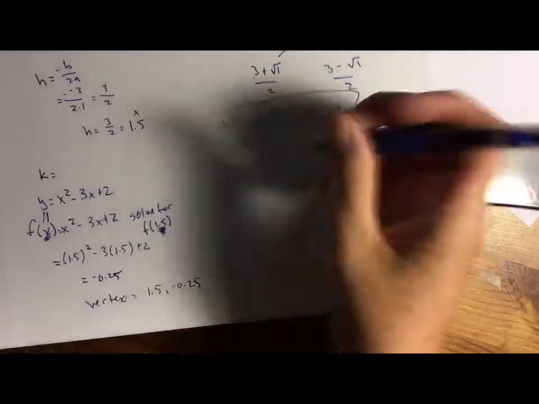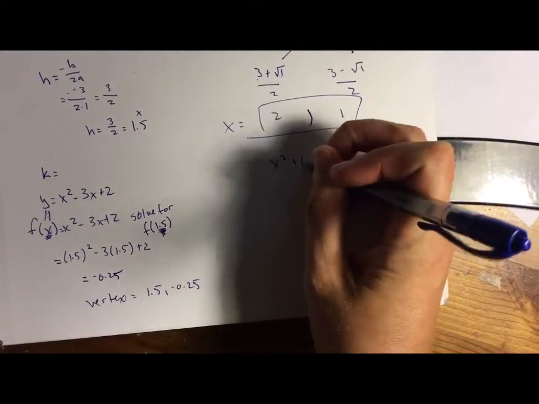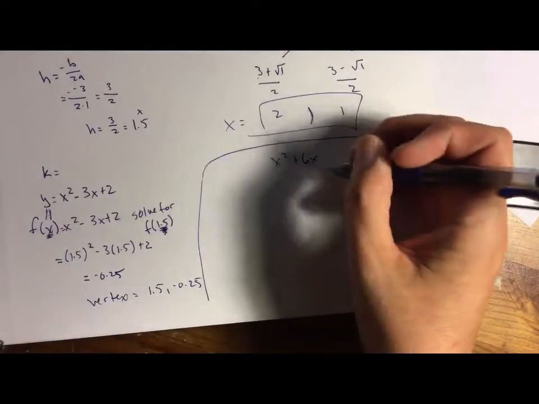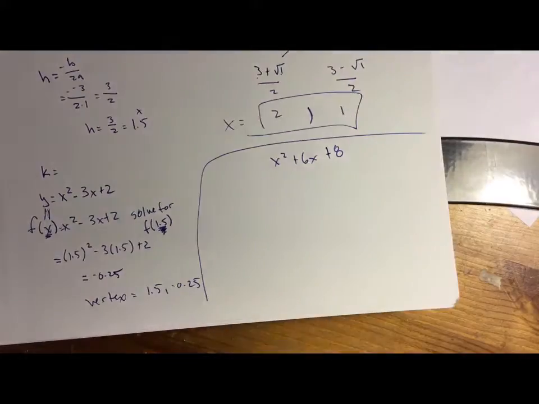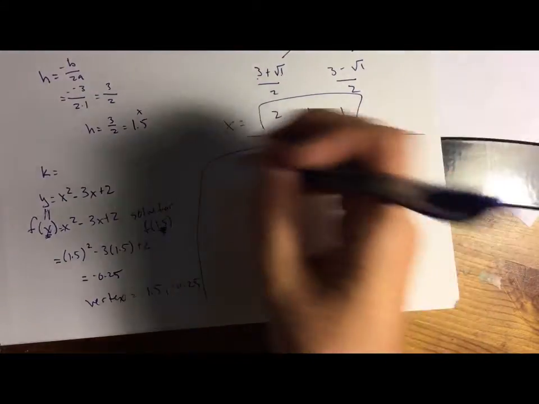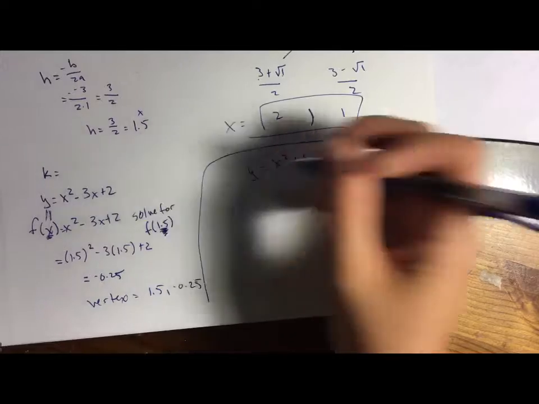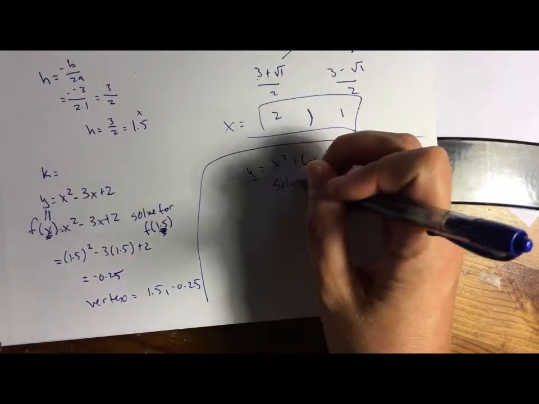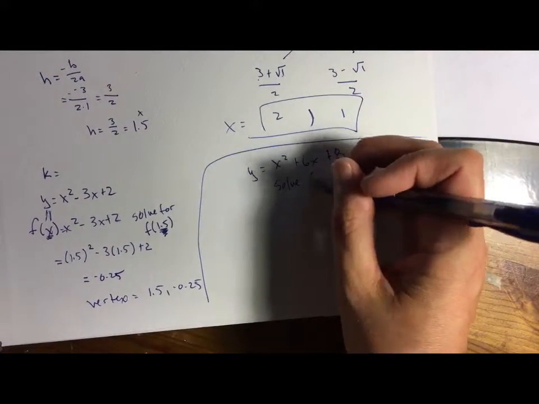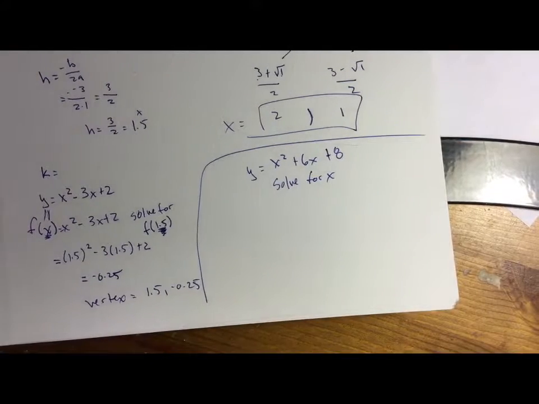here we go. So if you have x squared plus 6x plus 8, how would you factor that? If this was y equals, and then I asked you to solve for x, what would you find? So let's do some Dora the Explorer stuff. Why don't you pause and try it yourself? I know you will, and then just hit start again.